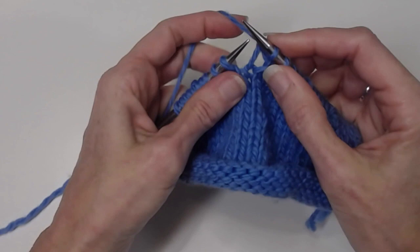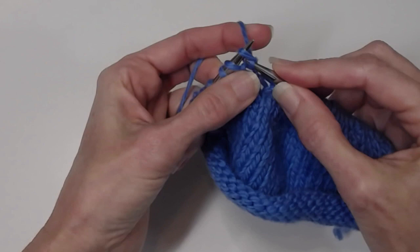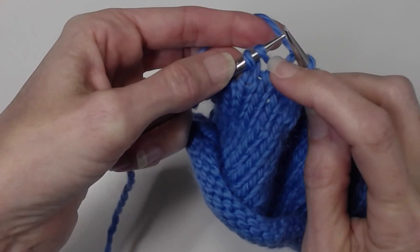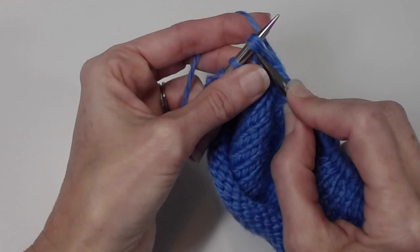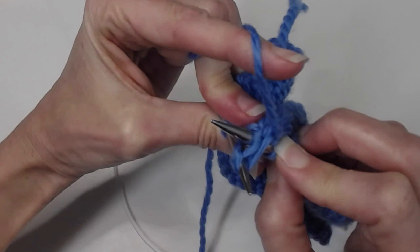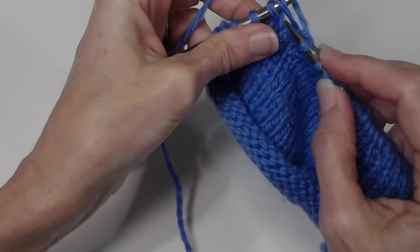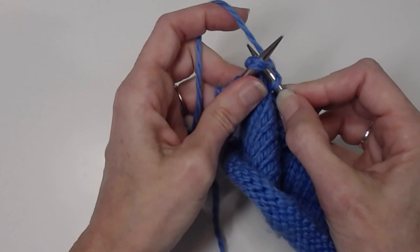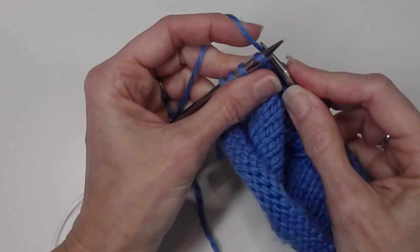Let me take a look at that one more time for picking. There are one, two, three, four — and let's just look at it closely. You can see that stitch and there the little doubled leg. Just make sure you're entering the stitch. You can tell you're in the right place because needle's touching needle. If you go in the wrong place and into the row below, needle is not touching needle — there's yarn between it. So if you've gone into the right space, there's nothing between it. Needle touching needle. Enter the stitch, enter the doubled leg, knit them together.